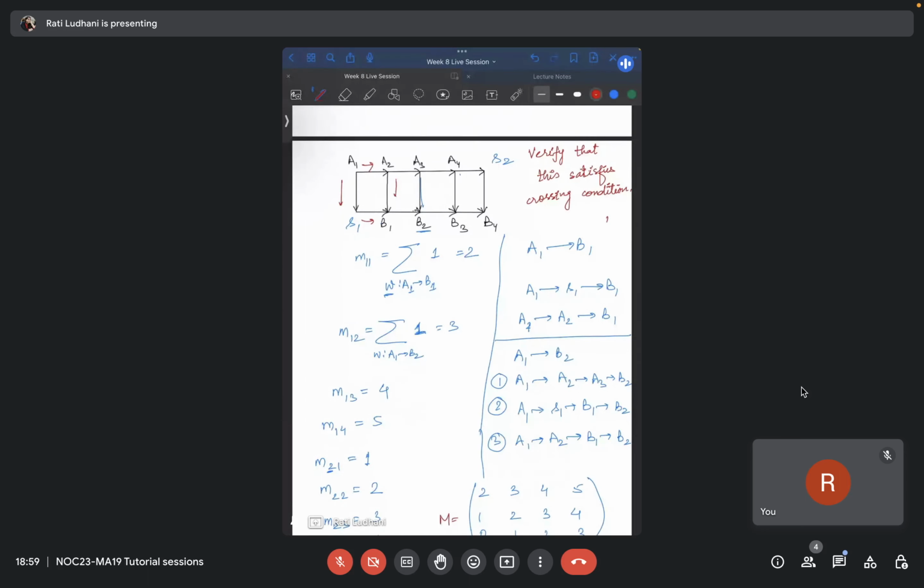Now as you can see, A1 is in this path. In this path, A1 is involving A2, right? Now if A1 is involving A2, that means this path you cannot consider, because when you consider A2 to B2, then A2 is already appearing, so it will be a crossing. So it should not touch the points of the starting and end points.